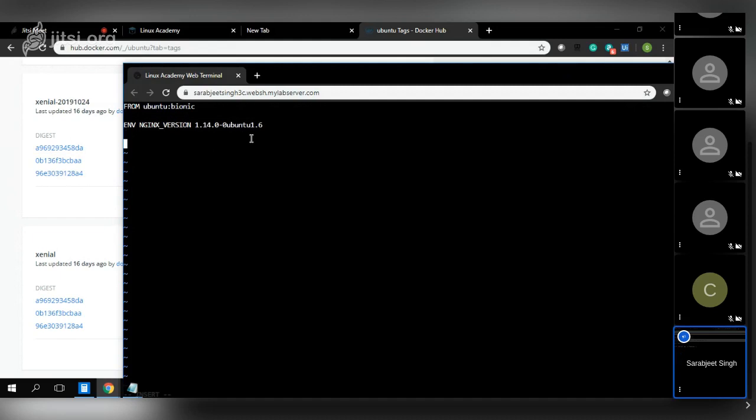Now I want to run apt-get update. Because we are using Ubuntu, I am just updating that Ubuntu operating system. In a real scenario, if you install a virtual machine, what you do is run apt-get update whenever you are installing a new virtual machine. First thing is update your system.